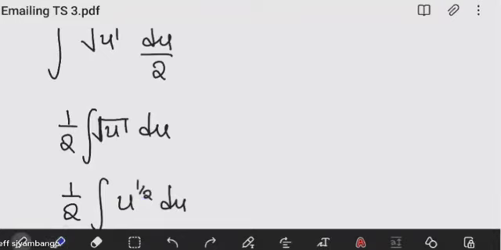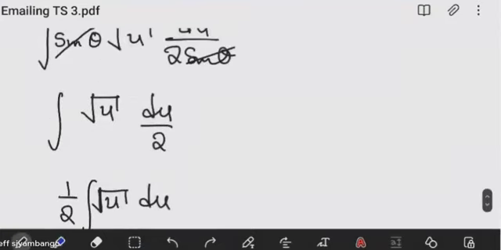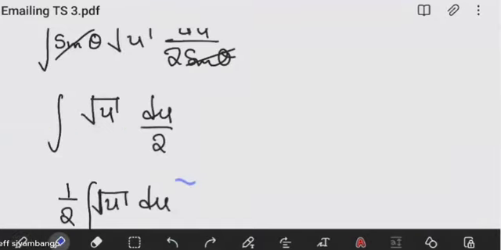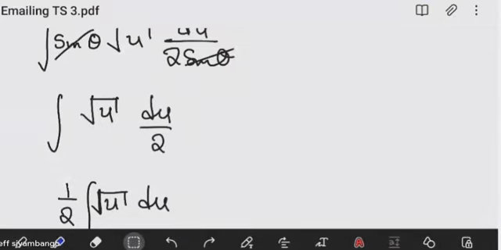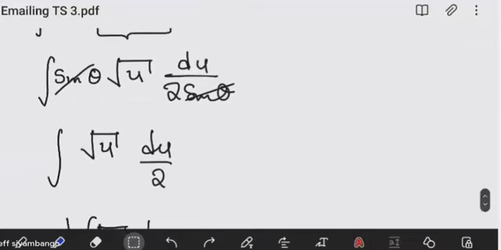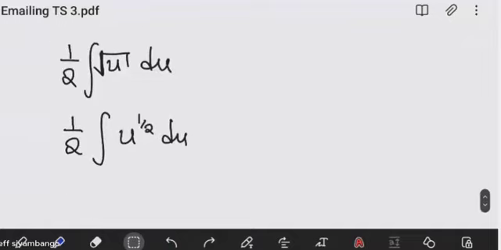Here, I just changed my root so that I get a power half there. We're okay with that part, right? So we started from somewhere here. I was saying that the 2 being in the denominator, being a constant, doesn't matter whether it is inside or outside the integral. So I basically just moved it outside the integral, but since it is in the denominator, I wrote it as 1 over 2. Then the sine and the sine cancelled, leaving only du over 2 and the root there. This is how we ended up here. We're okay up to here?